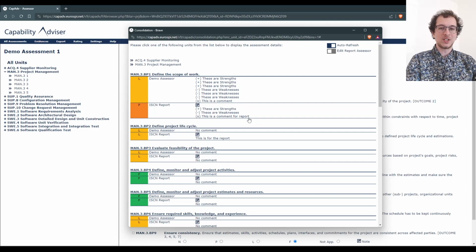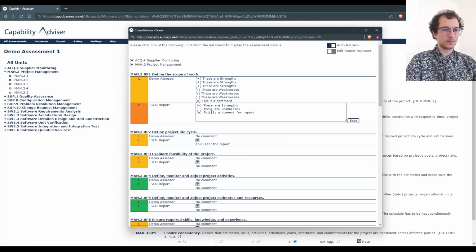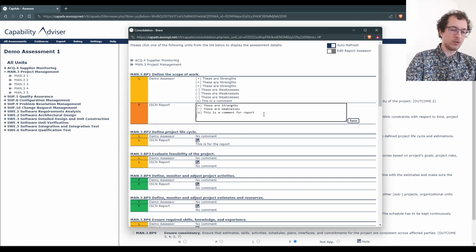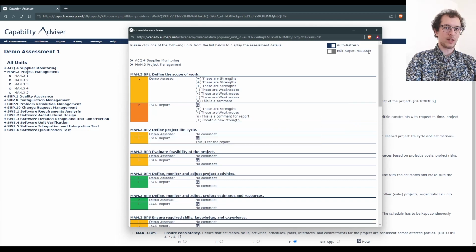I've copied all of my comments to the report assessor using the copy to functionality, copy to ISCN report. And then I've hit this edit button and I get a text box, and then I can write new lines in here. So I can also create a new strength, hit the save button. This is now a new strength.